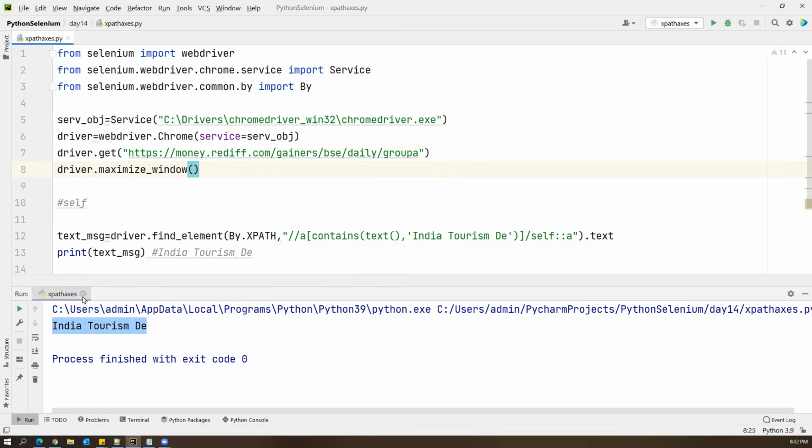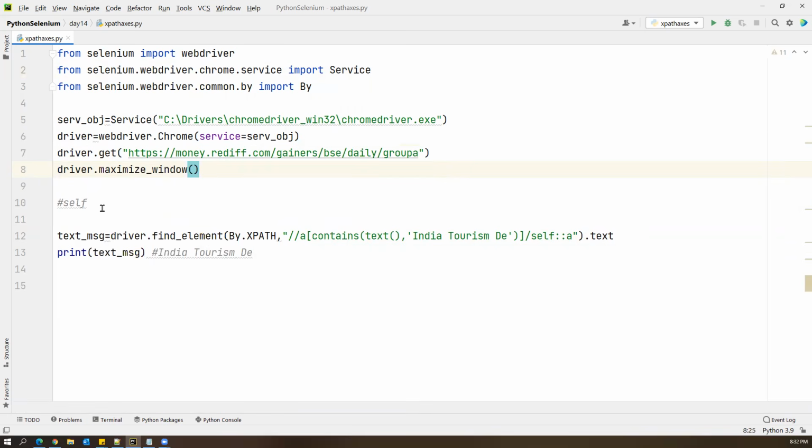Right, this is the self keyword. Self is very straightforward and very simple. Whichever element we are trying to find out, that element itself is a self element, or self node, we can consider. You don't need to specify this, but if you still want to use the self keyword, you can write self: and what is the tag name of this element? A, right? The tag name A is specified. This is how we can use self.